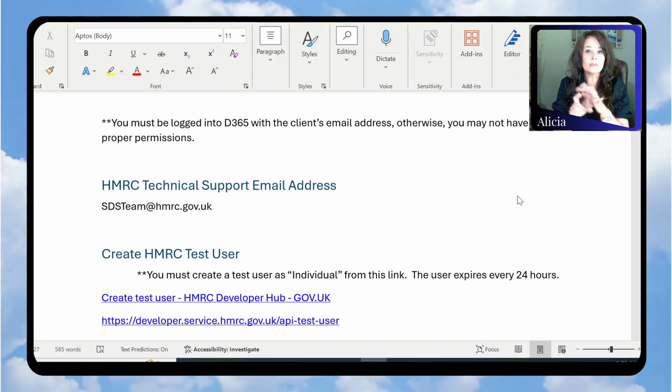If you can't do it and you get errors, then maybe have one of the IT people on your client side go through the process to see if they also get the error, because you can waste a lot of time with errors, and it's just simply the fact that you don't have proper permissions. Again, it's not intuitive. It's not like you're going to get an error message saying, oh, I don't have permissions. So just know that out of the gate.